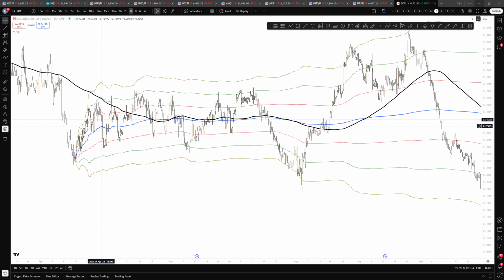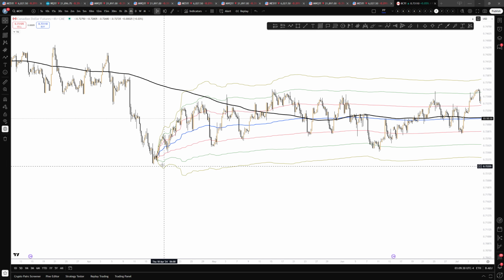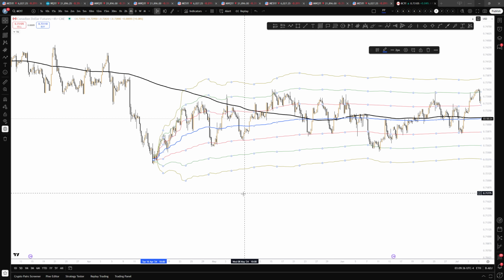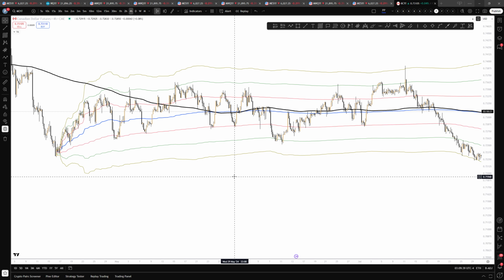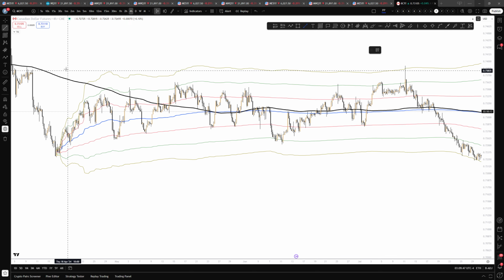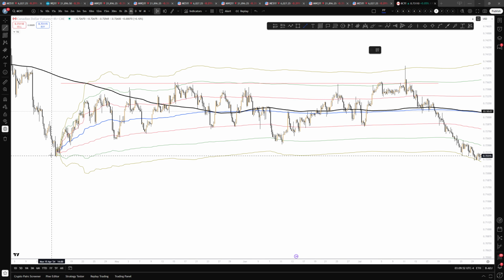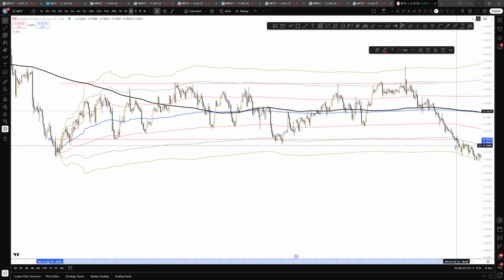So if you're trying to draw premium and discount on here with a box, where are you going to draw it? Whereas if you wait for this swing low here, which is this candle here, and that's the thing, you can drag this around and drop it, re-drop it, you don't have to redraw it. Now, look at the way price has reacted in this range. Now, what do we say about trading ranges, right? We wanted to make sure that we trade the tops of a range downwards and the bottom of the range upwards, right? Now, what this VWAP is giving us is a representation of where that actual range is, okay?